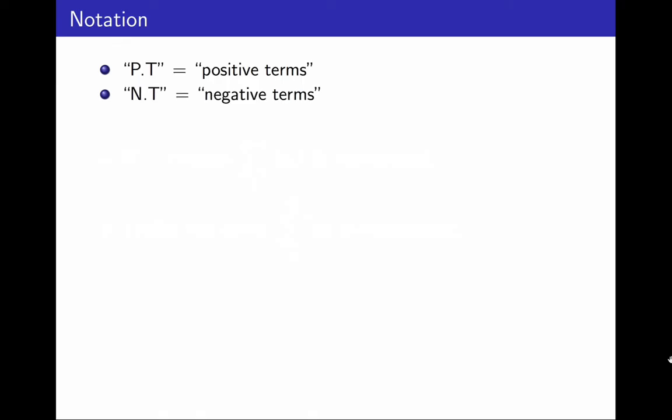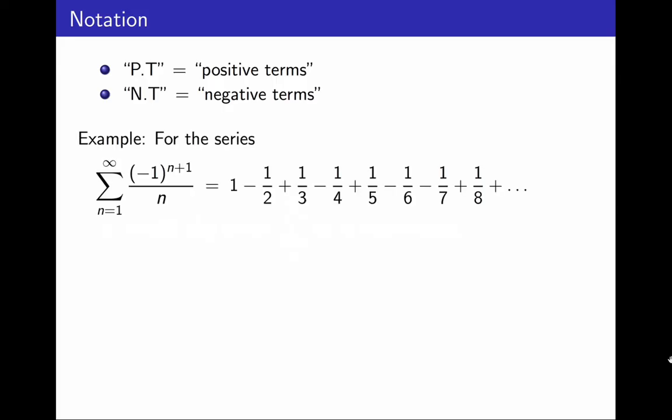I'll acknowledge that this notation is a bit lazy. To make sense of it, I need to assume that we are talking about one single series at a time and that we have agreed in advance of which series we are talking about. But for the purpose of this video, it will be enough, and it is simple, so I'm going to use it anyway. Let's look at it with an example.